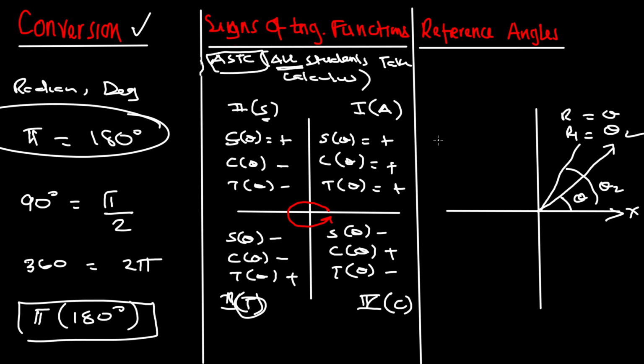But the situation changes when I come to, let's say here, and I'm looking for my reference angle. Remember, this would be maybe 120 degrees, because we measure angles from here. If this is 120 degrees, what is the reference angle here? Because theta is 120, it'll be this angle here. That will be your reference angle. But what is this angle here? This angle will be 180 minus theta. So here we have 180 minus theta.